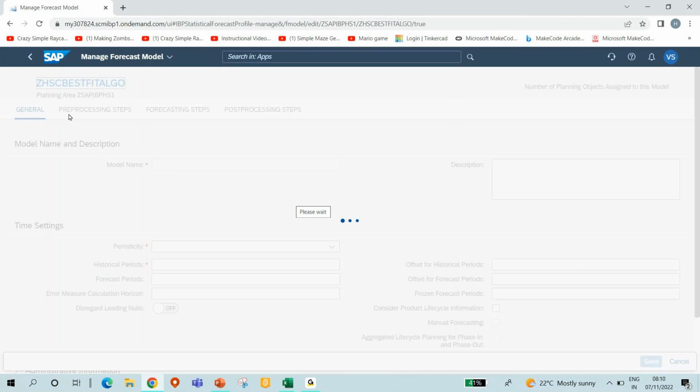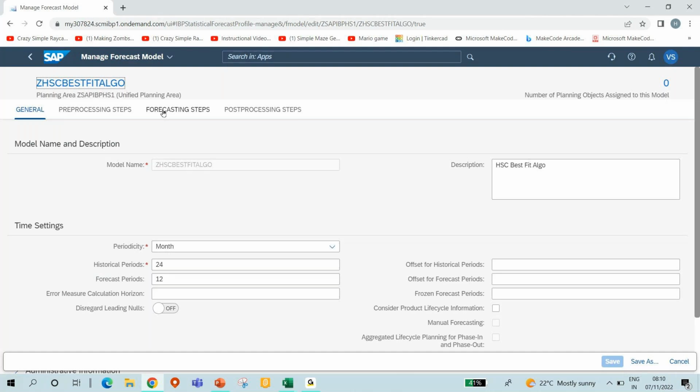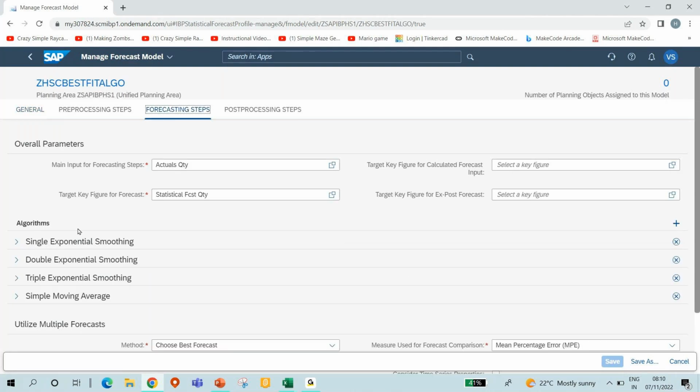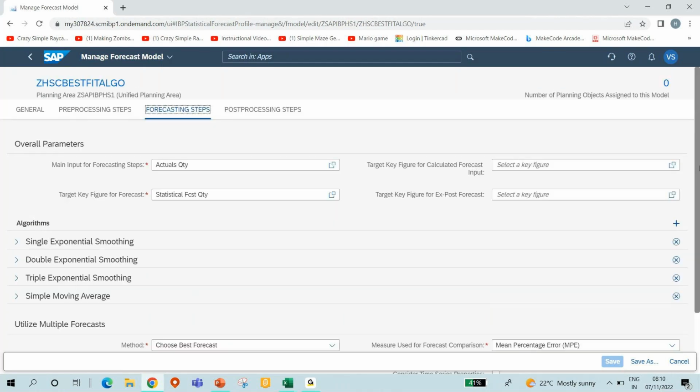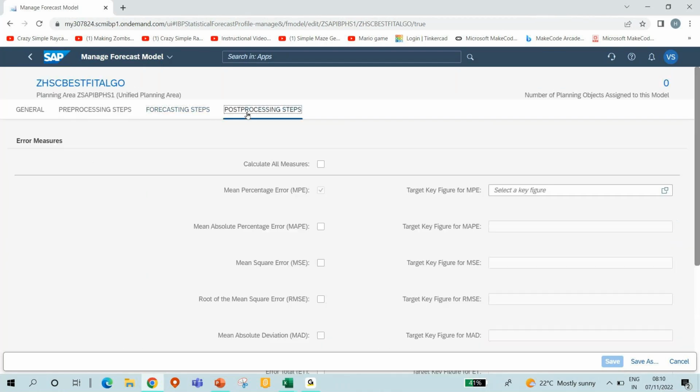So here there were various sections. One is the general section, one is the pre-processing, one is forecasting steps, all that we have seen. In the forecasting steps, we can take several methods, and we can tell the system to choose the best based on this MPE. And then in the fourth tab, apart from MPE, we can also tell the system to calculate other errors as well.